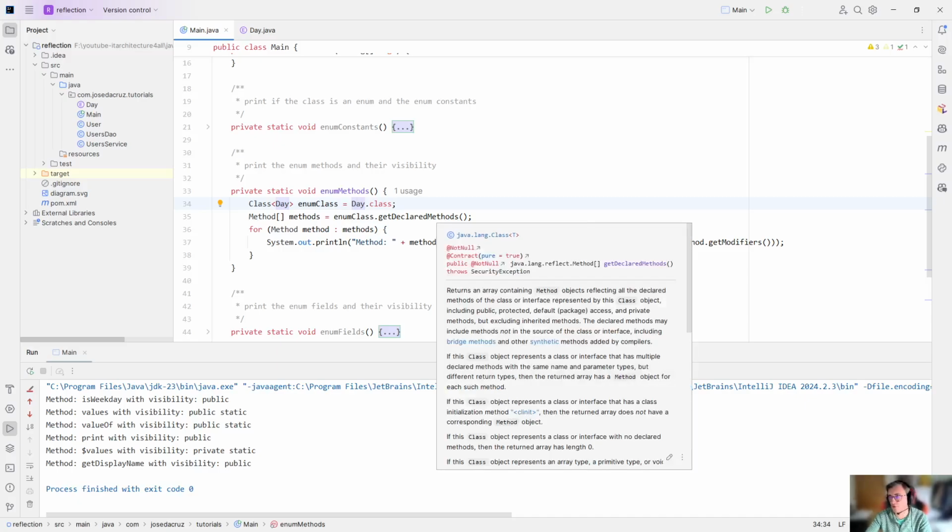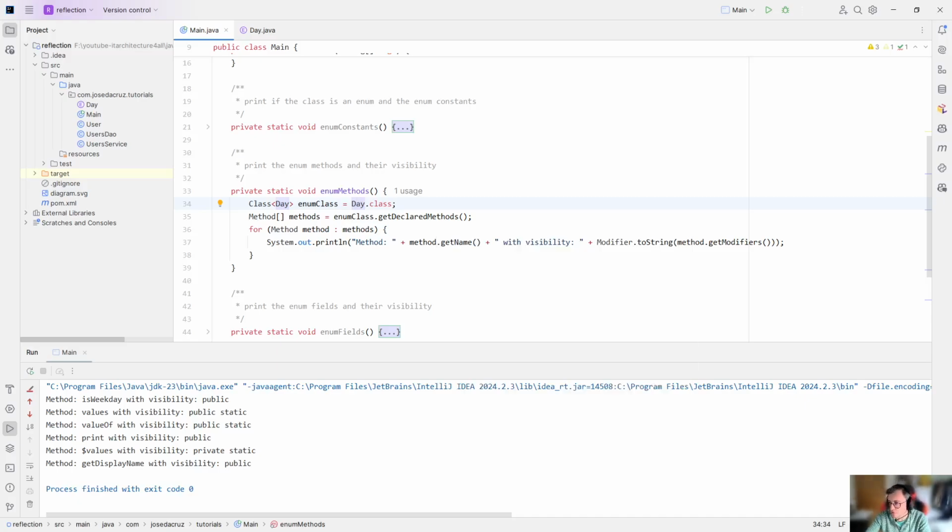If you saw my previous video about methods using Java Reflection, getDeclaredMethods returns the methods that are declared in the class. Optionally you have another method without "declared" that gets all the methods that are visible, but not the private ones, for instance. And if you are in a hierarchy, even the methods from your parent class will be collected. That's the difference between getDeclaredMethods and getMethods.